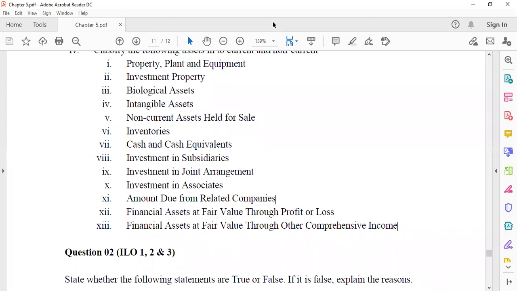Yes, another intention that is indicated is that it could be the purpose of getting a kind of dividend income. You have invested in shares, and when it comes to that particular entity you find that they are paying a kind of sound dividend. Therefore you have simply acquired these shares to keep them with you and to earn a kind of dividend income in the future. If it is a company that pays good dividends, then you do not want to sell the shares. You may simply purchase shares and retain them, and over the years you are simply earning an income, so it's a kind of investment. That is also a financial asset at fair value through other comprehensive income. Good example, yes, you are there, right?